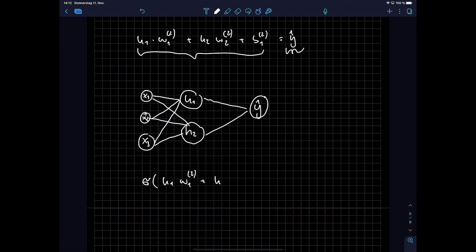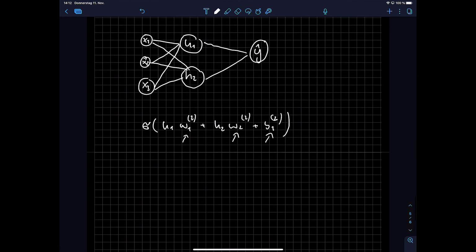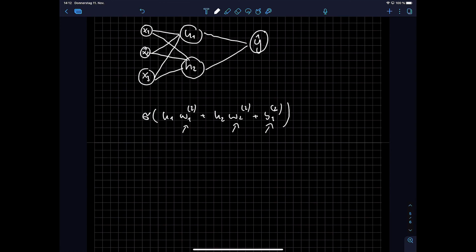So this is what we would calculate if we had a binary classification problem. And I'm not writing this down because maybe it gets too confusing, but if we had a multi-class classification problem, then we would need more weightings here. We would need as many weightings for the output prediction in order to generate a probability prediction for each category of the multi-class classification problem.